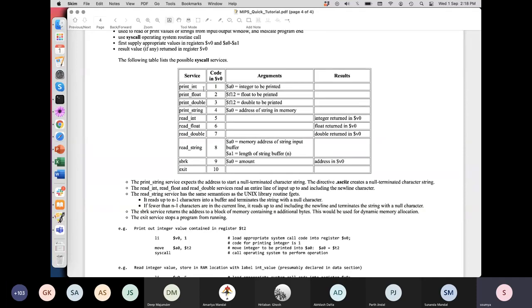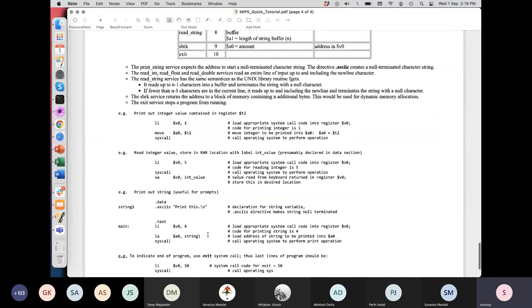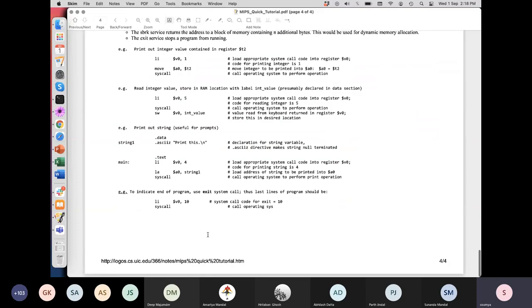If it involves a specific argument, for example print, you have to give the argument to be printed and put it in specific registers, and then you just fire the syscall command. Once you do that, the reading and writing is done. So it's basically an I/O mechanism supported in the SPIM simulator. With this, I think we all have a nice overview.